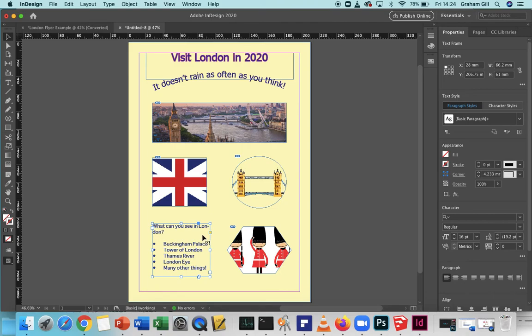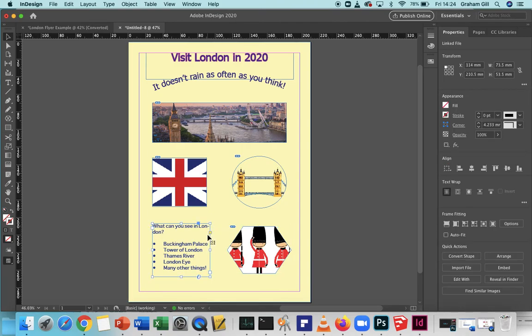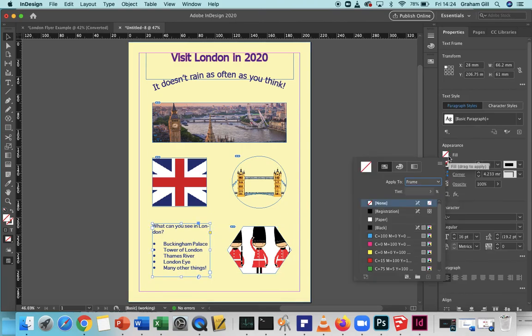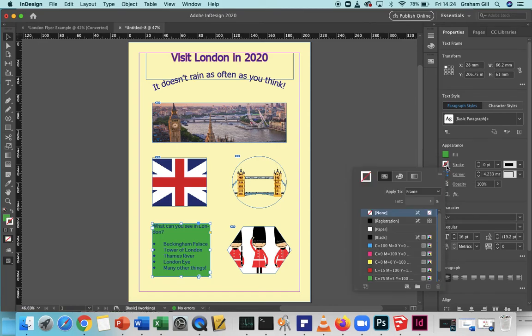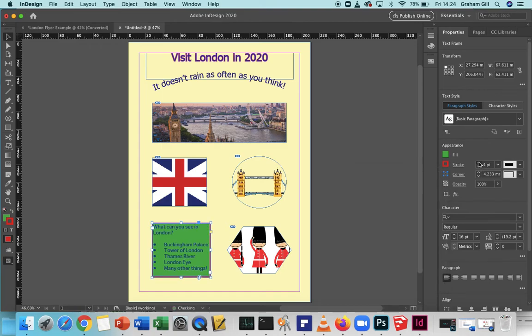Okay, now I want to add some fill color to this text box, so use the selection tool again. Click on the actual text box itself, fill color, I can make that, let's just say a green for now, and then the stroke, because I want to add an outline around this box, I want to create, let's say, a red outline. You can't see it right now because it's only 1 pixel wide, so I'm going to change the weight by clicking the number here, change the weight, and you can see the color appear around the box.